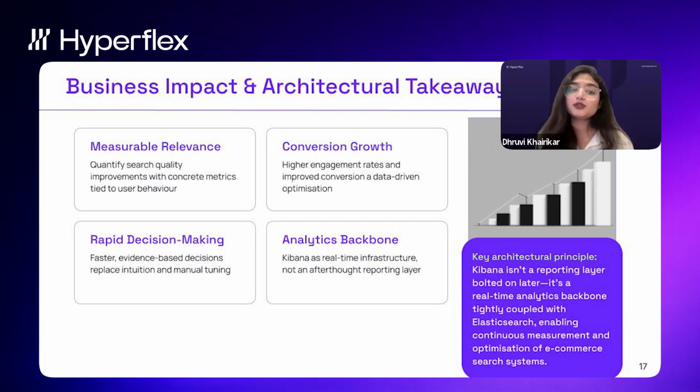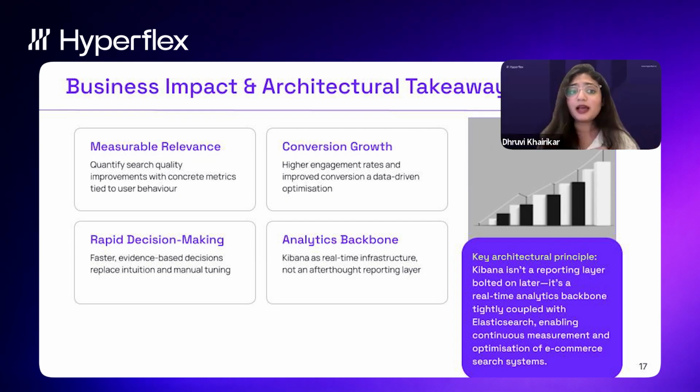So from an execution standpoint, I think teams move much faster because decisions are based on live data, not intuition or delayed reports. And relevance changes can be evaluated in hours instead of weeks. And architecturally, the most important takeaway is this: Kibana is not an afterthought analytics layer. It is more of a real-time analytics backbone, tightly coupled with Elasticsearch.